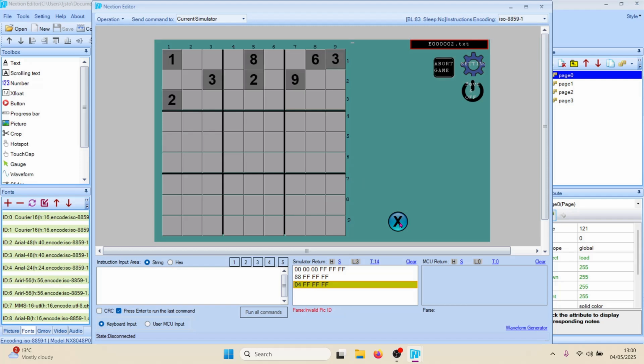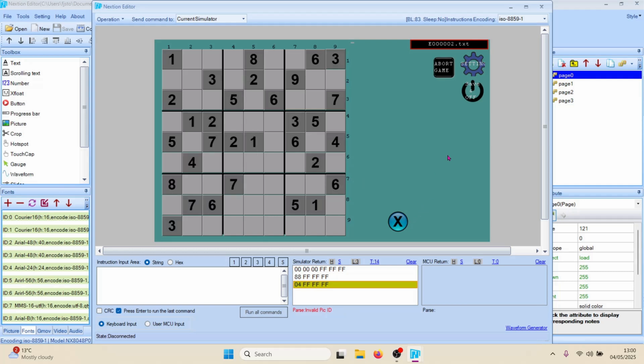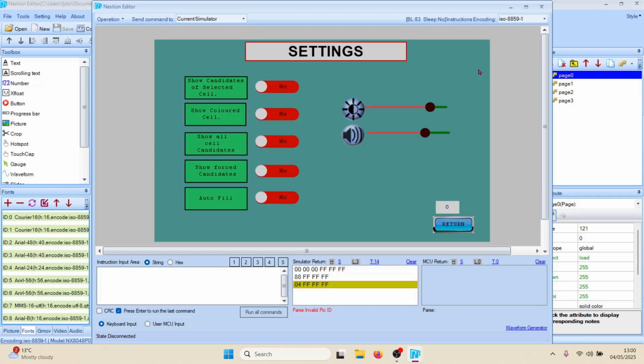Now, removing is done by a slide column, and I'll go and show you that now. So if I go to the set page, and though this isn't a button, if you hold one finger of one hand on that square, text square, and place the finger of another hand on there, it will produce this panel.